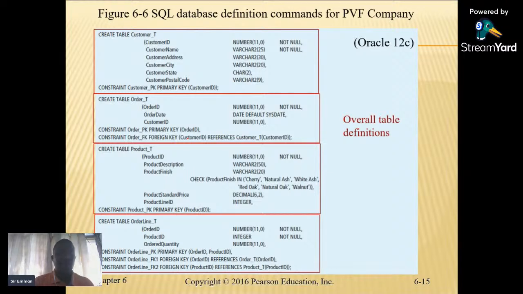It will have a customer ID, which is going to be number 11, customer name, which is going to be a varchar2 with a space of 25, customer address, customer city, with the various definitions attached to it. Then the constraint, we're saying that Customer_PK would be the primary key, the customer ID.